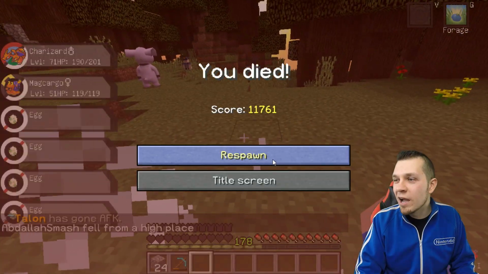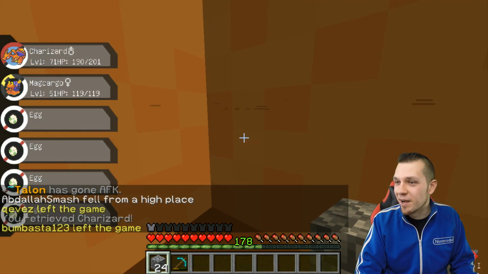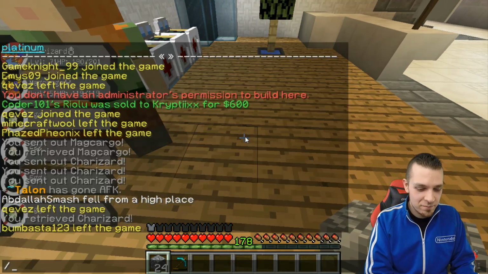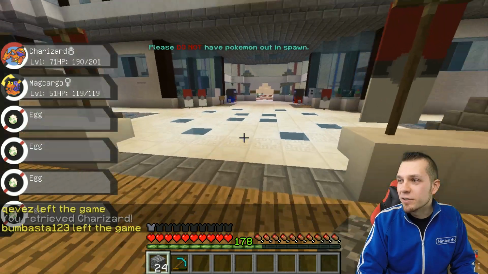Ooh, oh man. Okay, that was pretty bad. Charizard, don't be over there. Yeah, I totally jumped off a Charizard. That was funny. And yeah, you can actually die in the game.